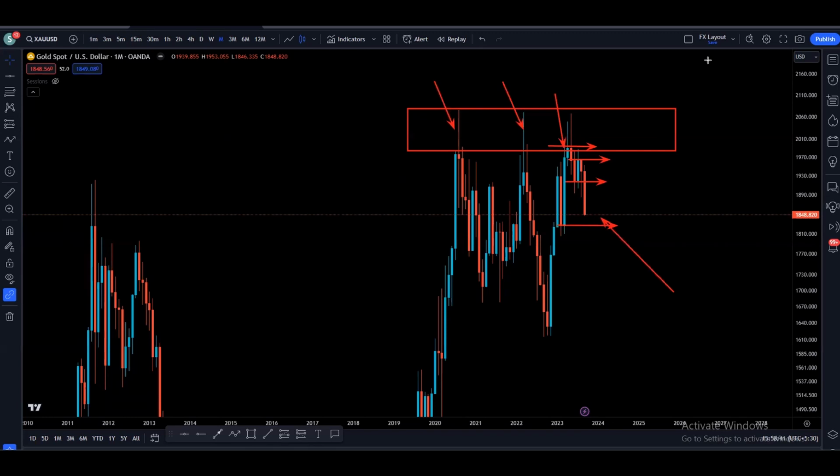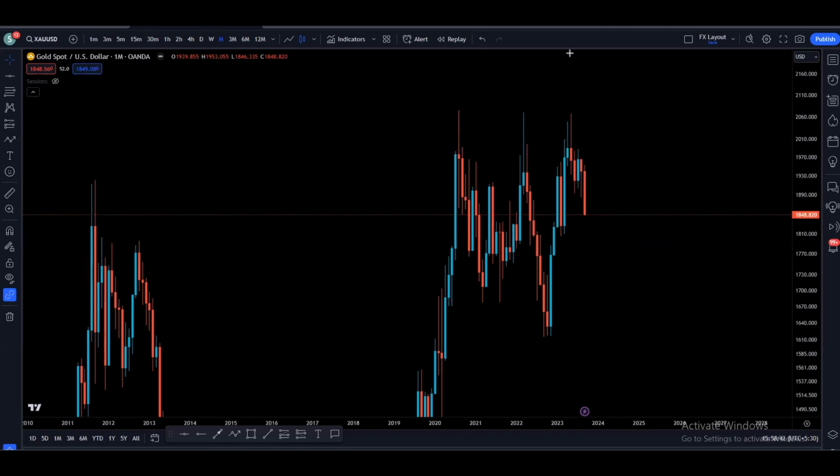So now let's try to see. Basically, what I'm anticipating on this candle, we have this support, we have this another support. So the next candle can make some kind of a top wick and keep going down to the next support. And if we get the next monthly candle close below the support, then there is more range to go down. So as we can see, we have more range to go down to these supports and these supports. So that is something on the monthly time frame.